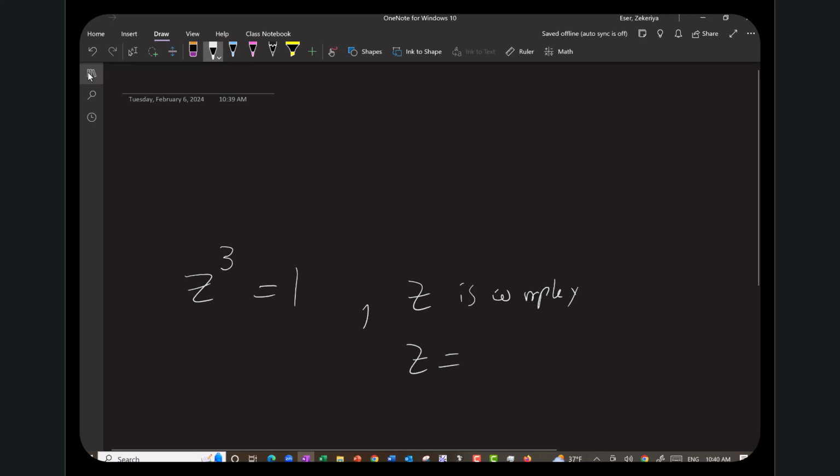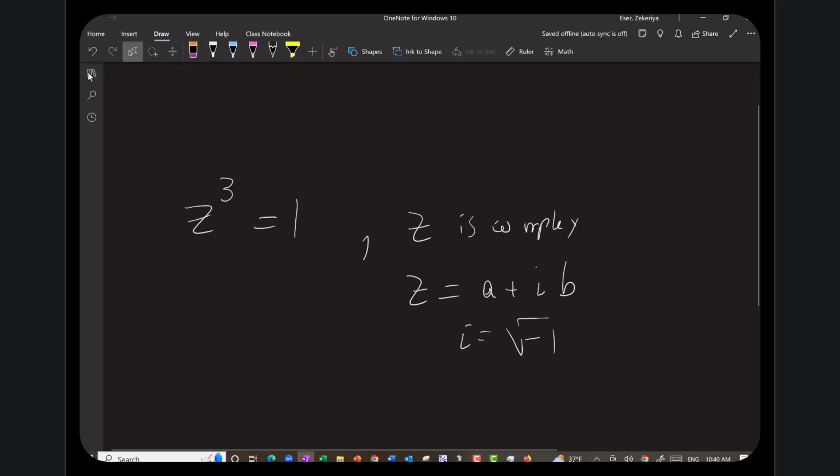Consider the following simple equation, z cubed equals 1. But z is a complex number. That means z is equal to some a plus ib, where i is equal to square root of -1. That's called an imaginary number because there are no real numbers that have -1 as their square root. But this sort of stuff is rather useful in physics, in integration of some complicated stuff.